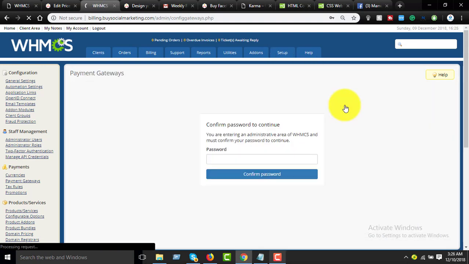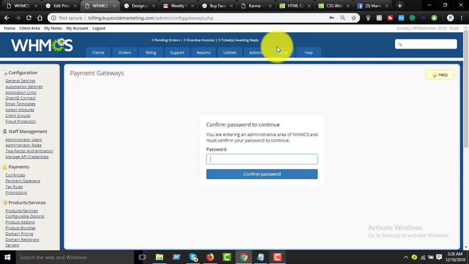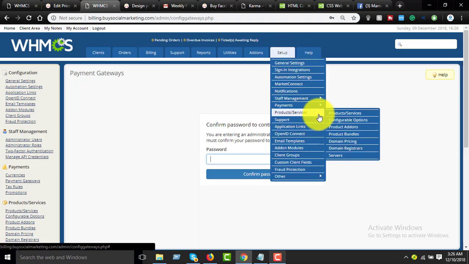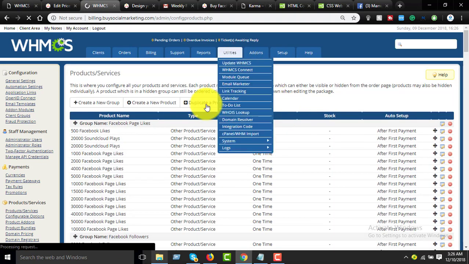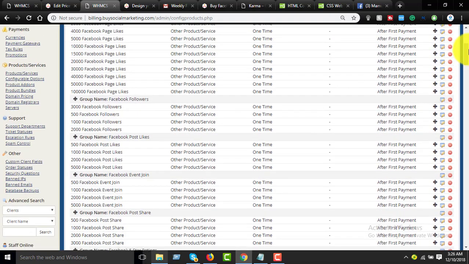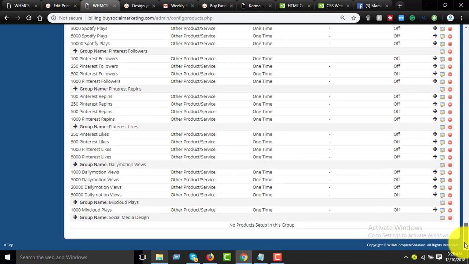Here lots of payment gateways are available. Whichever payment gateway is best for you, you can choose one. I'm going to show that in another video, so I'm not going to discuss this option now.